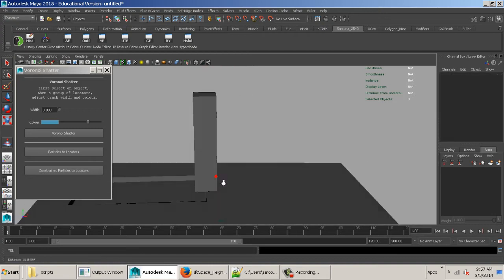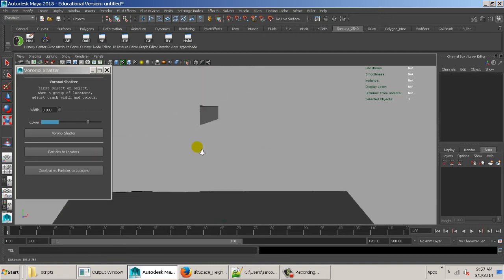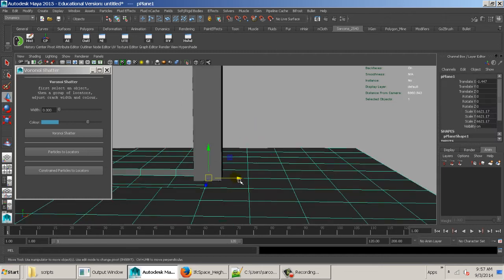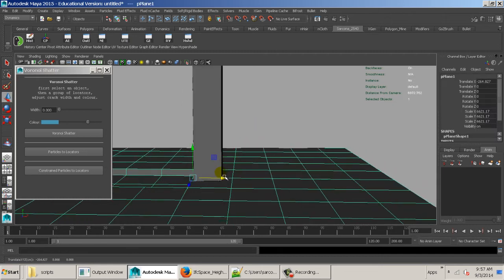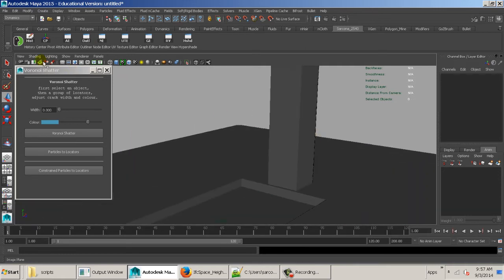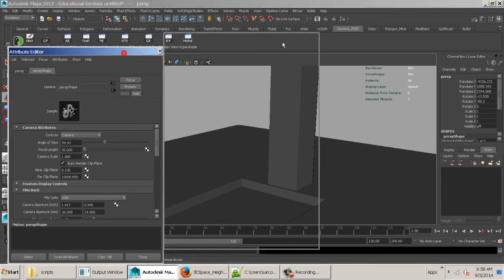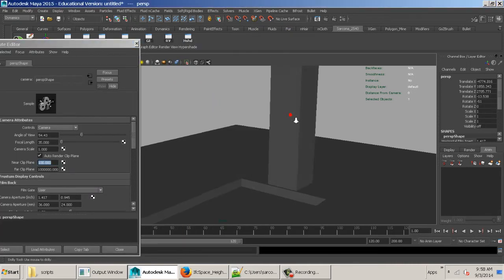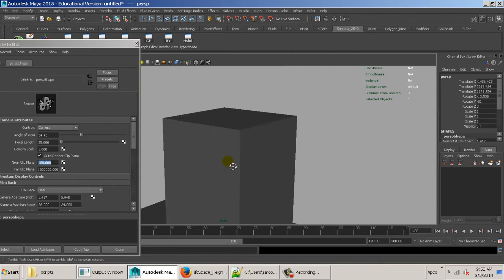Now you'll notice that I'm starting to get cut off as I do this. That's just what happens when you're using such real world scales. So I'm going to select my camera, go to the attribute editor, and change my far clipping plane. I'm going to add a couple zeros here, and then my near clipping plane I'm just going to put at, let's say, 100. Let me see how close 100 is going to get me.